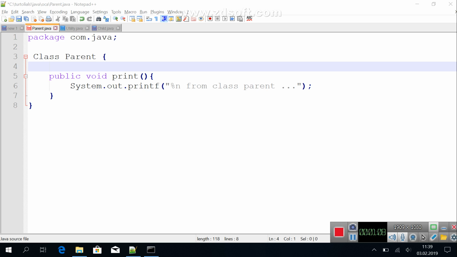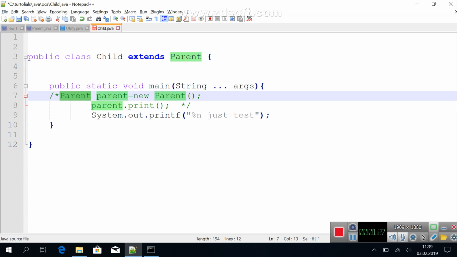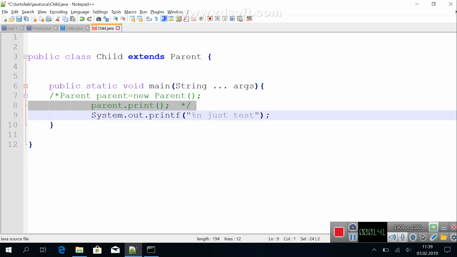And an object. At runtime, when the Java virtual machine encounters the new keyword, it will use the appropriate class to make an object that is an instance of that class. It means, look here: we have a reference type Parent, and with the new keyword we initialize a new object, and on that particular object we call the method print.